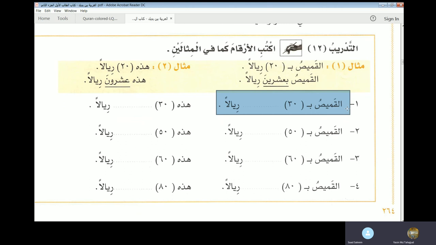Salasina, because of the figure, Salasina. On a normal occasion, Salasuna, but here, Salasina. So then on the other side, it would be Salasuna. But here, Salasina. This will be Al-Kamisu Hamsina. B-Hamsina Rialin.